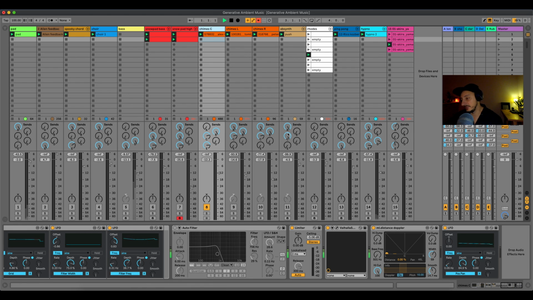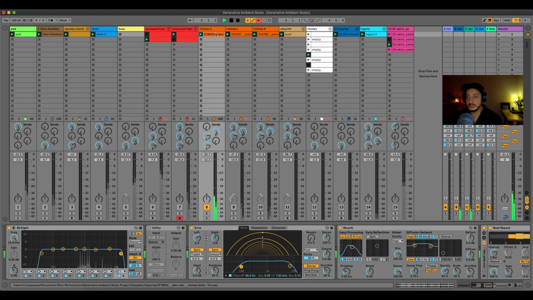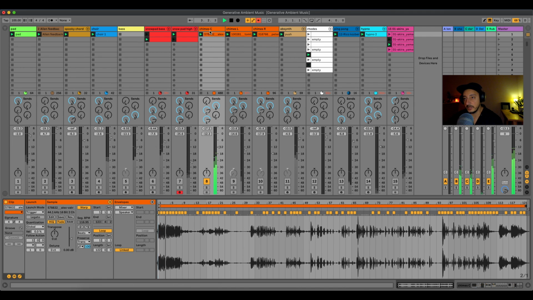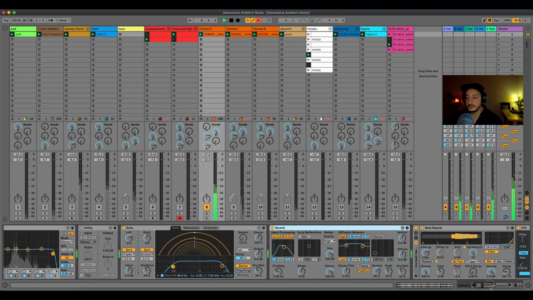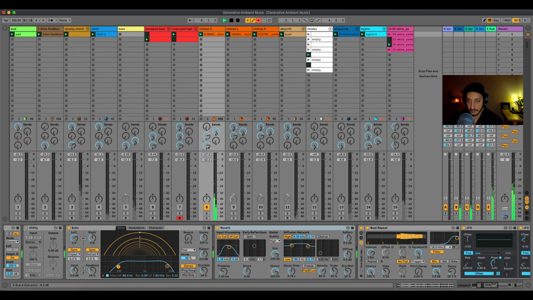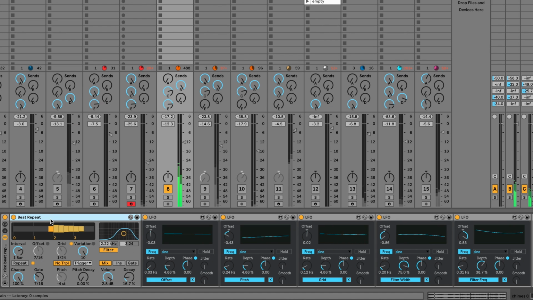Next we have chimes. This is a sample library of chimes that were sounding in C minor. And I have placed an echo plugin and a reverb plugin to add depth, and also the usual return channels as well. And here I set up a Beat Repeat with an LFO. So as you can hear the sound that is playing, the Beat Repeat is randomly cherry picking a moment within this loop, and it will repeat it.